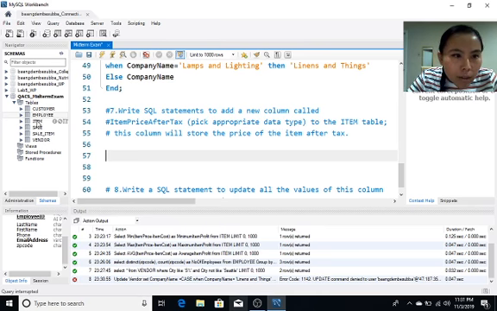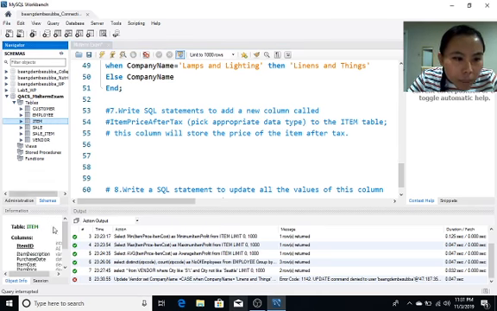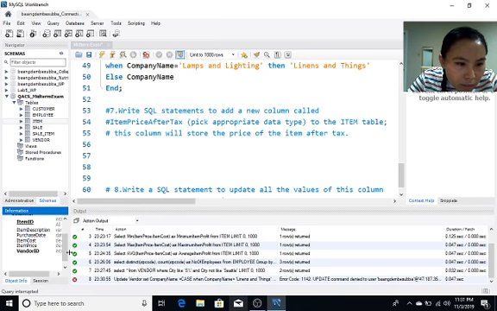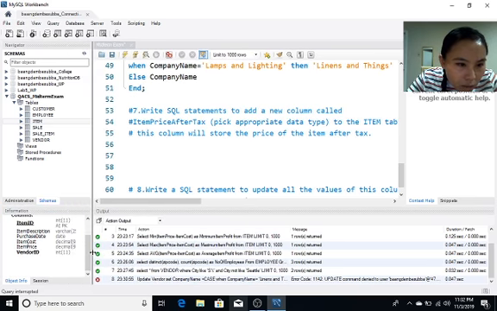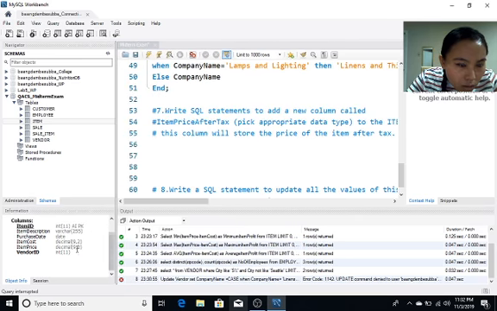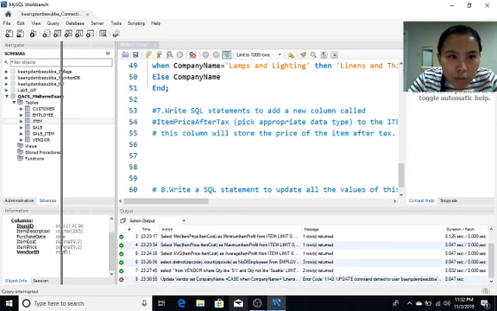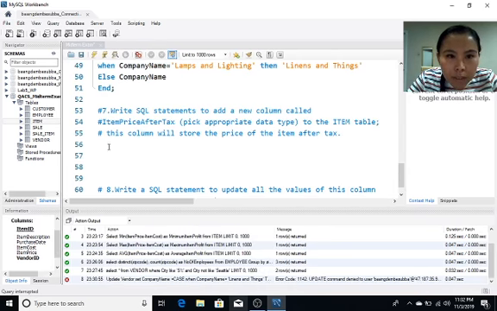Let's look at the item table and see what the item price data type is. They have used decimal 9,2, so I'm gonna use the same thing for item price after tax.